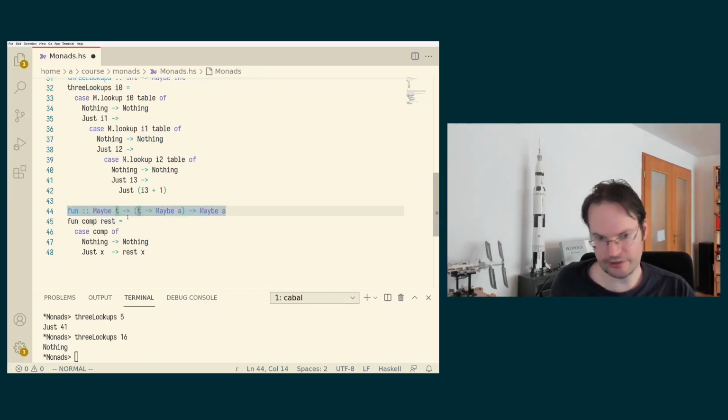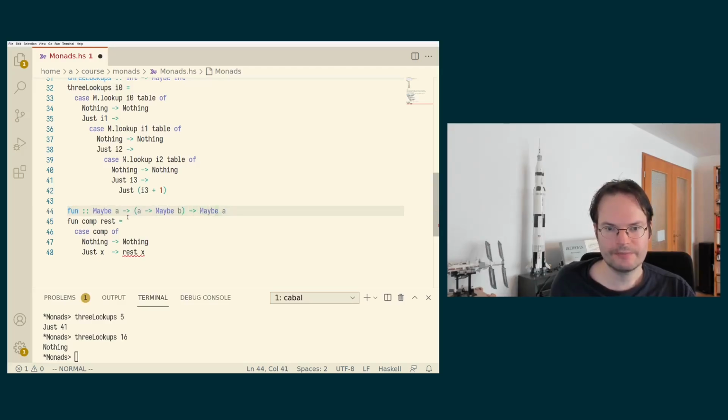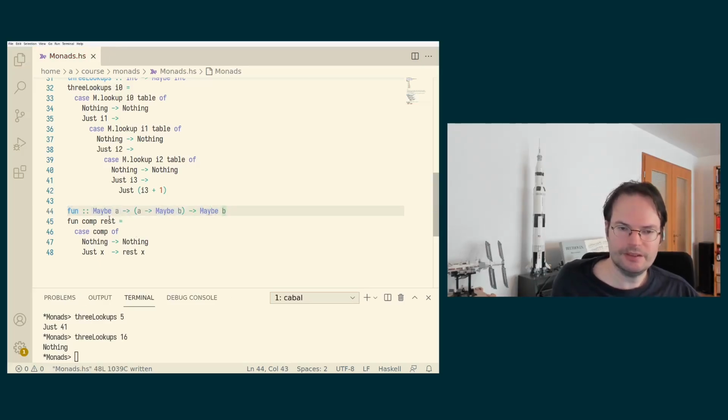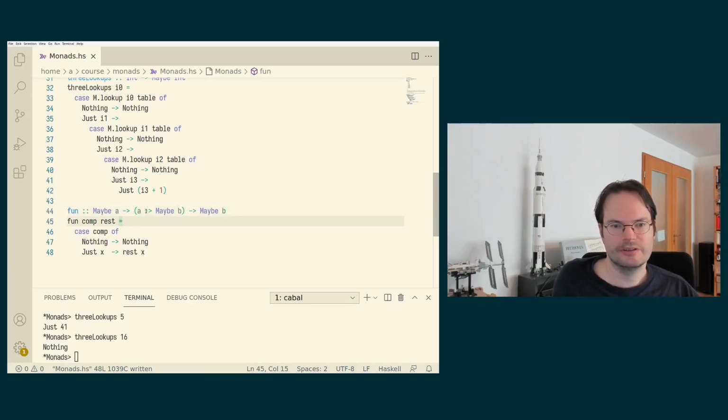Let me change the variable names so that I'm renaming t to a and a to b. Then we see that what we're doing here is combining two possibly failing computations into a new possibly failing computation. We start out with a maybe of A, and then we have a maybe of B, and we combine them into a maybe of B, only that additionally the second computation gets access to the successful result of the first one, if it has been successful. And if any of the two computations fail, then the overall thing fails.